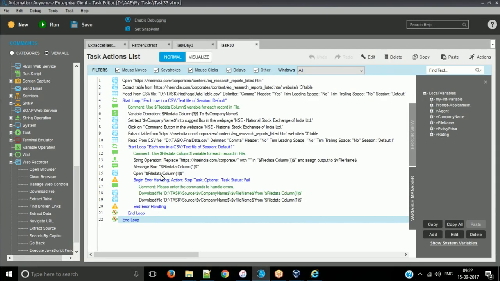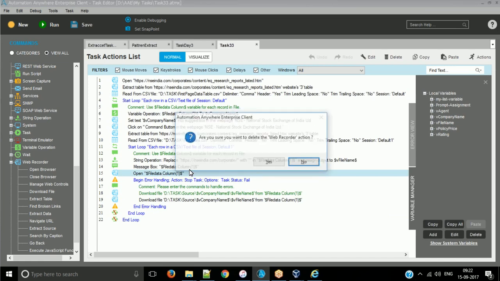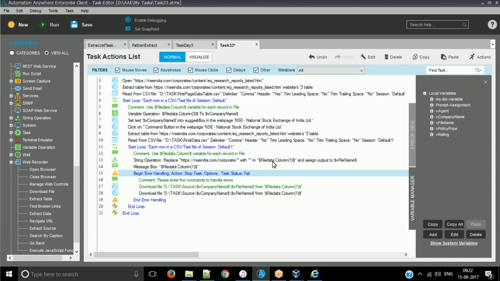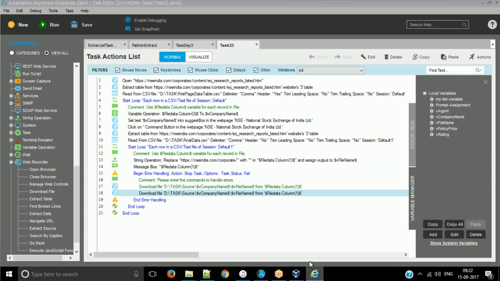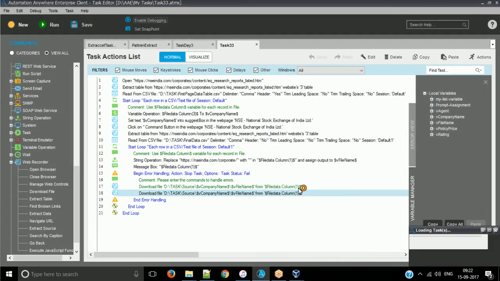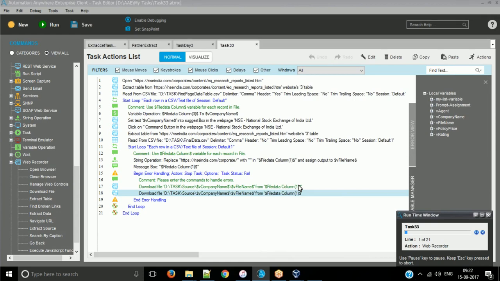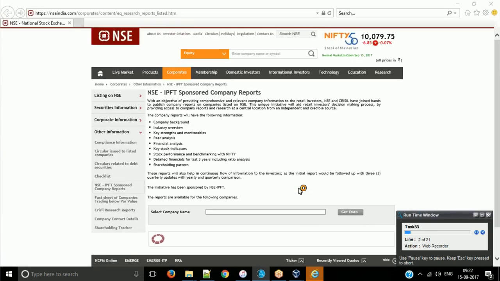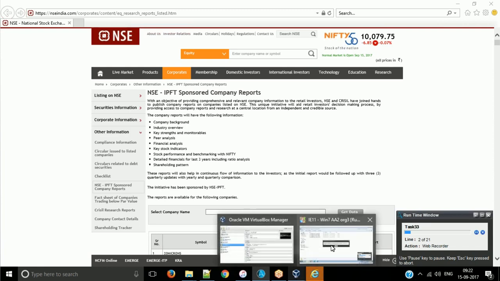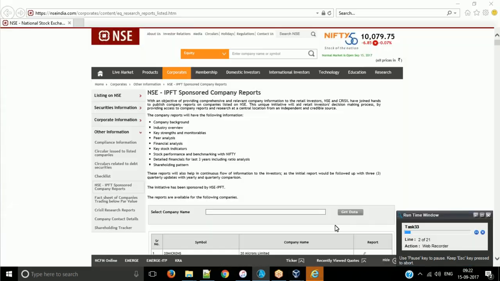Change the code again. And just for your information, the license version which I have is 9, and the successful execution was in the 10th version.